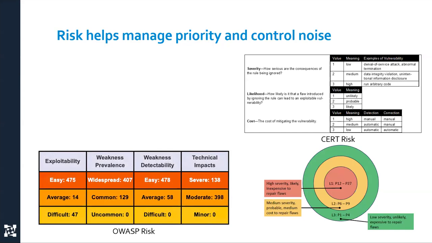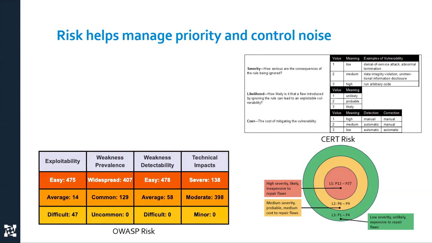Do we see this in the real world? That's what they mean by prevalence. Like, how often is it actually happening? And detectability, meaning because they're focused primarily on security, they're saying, can someone figure out that this thing is there and exploit it? And then they're using technical impact. So again, what happens or what are the consequences?